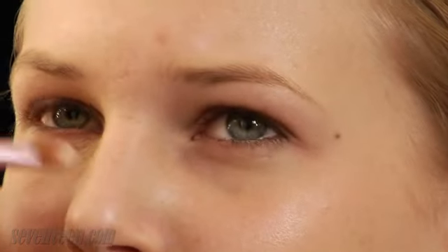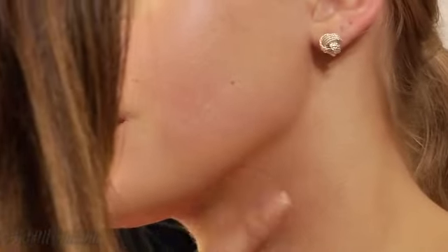Gorgeous Hayden. We rocked a look that she uses all the time, where she has kind of a strong eye and a strong mouth. The best way to pull that off is to really go for a completely flawless canvas. What that means is you have to use a great concealer to really brighten up under the eyes, and then spot foundation. Rarely will you need foundation all over your face — really use it to even out your complexion. Another great tip is to always match your foundation right on your jawline. Blend it down to your throat, and if it disappears, you've got the right color.